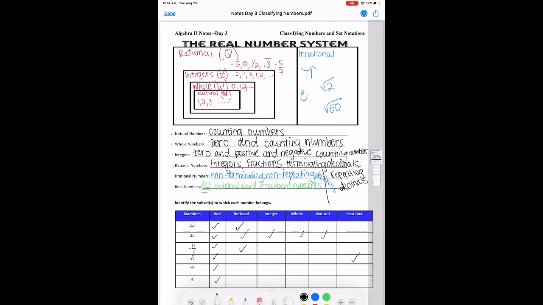All right, negative 8. Okay, well, we know that it's negative, so first off, it can't be a natural or whole number. Those cannot include negatives, but since it is a negative 8, it's not a fraction, that is an integer. And if we check integer, then we can check off whatever's to the left. And so rational as well. All right, and then pi, well, I kind of gave that away earlier. That is probably the most famous irrational number we have.